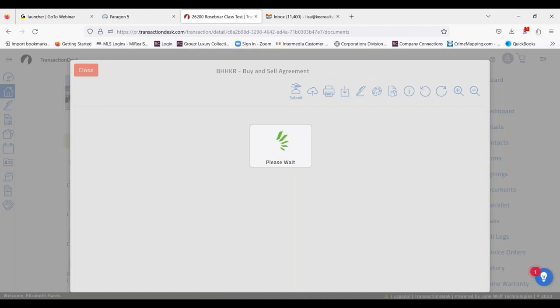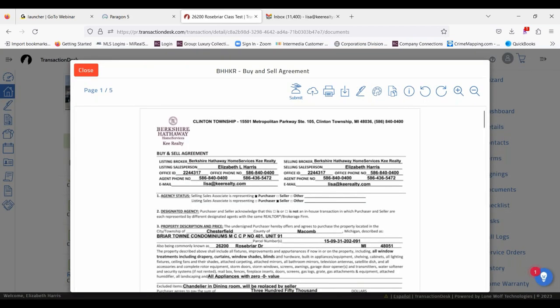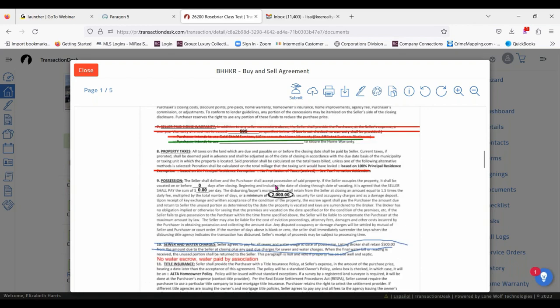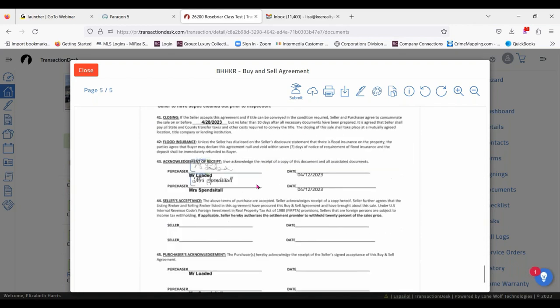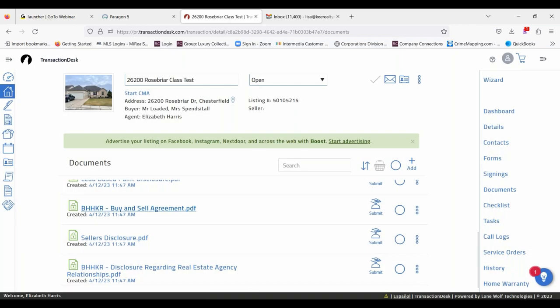So a lot of times if I am sending this myself to the listing agent, I may have included things in there that they don't need, like the wire fraud form, affiliate business arrangement. I maybe have a buyer agency in there. I don't want to send those automatically to the listing agent with my offer. So then in here, I come in and I will select the ones I want. So I can just pick whatever of the contracts that I want to send. But see that they're all signed, highlighted, initialed, and so forth. So from here, I would select the ones I'm going to send to the listing agent.